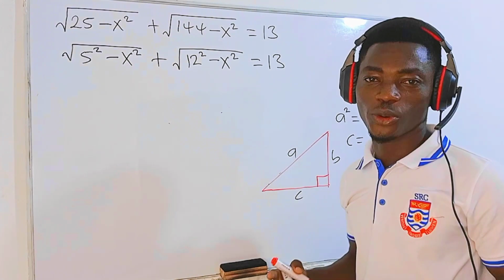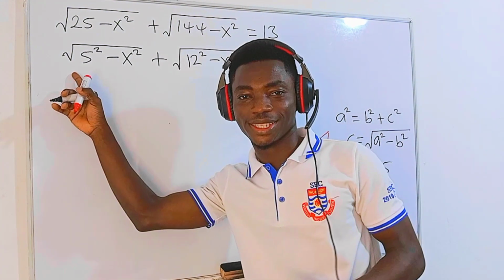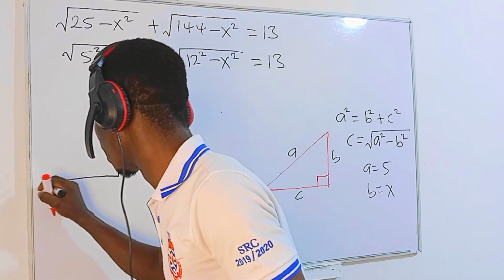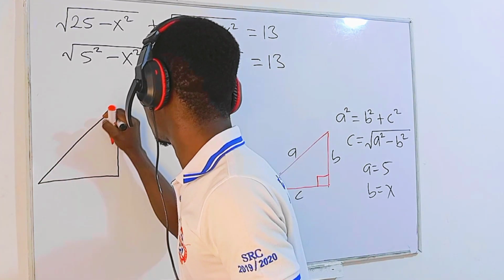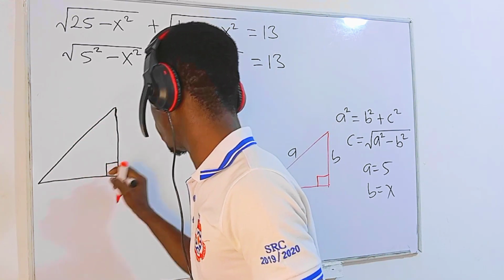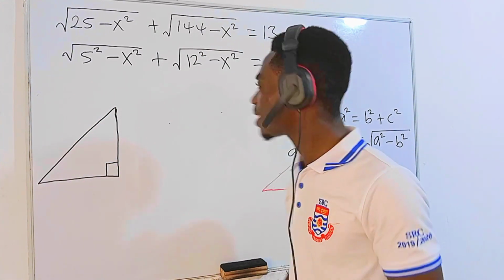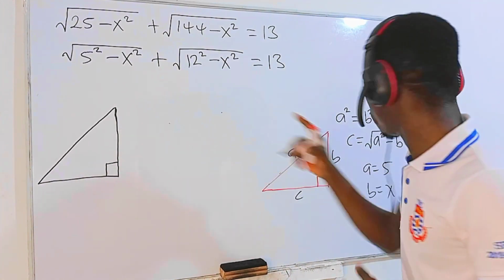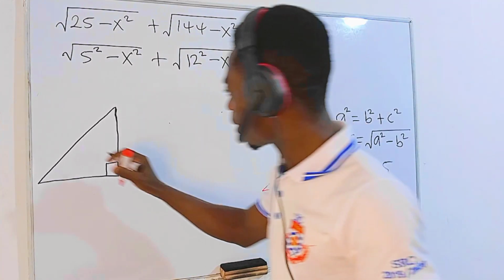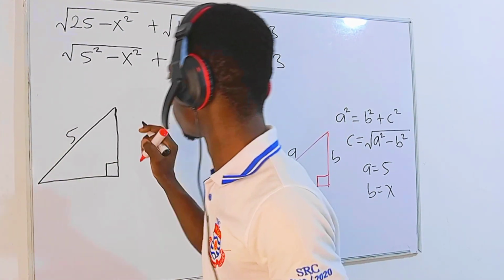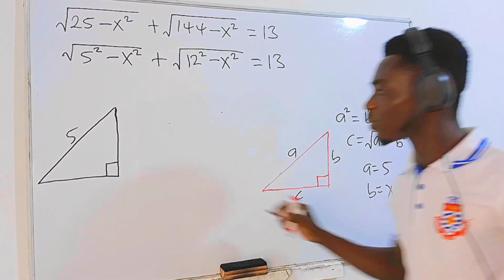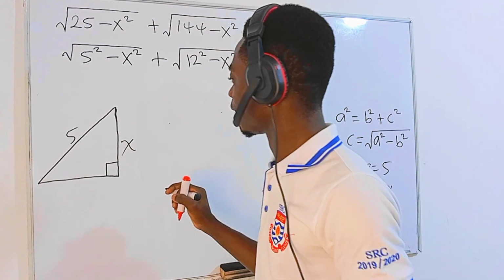Let's go ahead and then draw a right angle triangle for this. So we have this nice right angle triangle here like that. And obviously, this is going to be the 90 degrees angle. As we compare this one to this here, we saw that A, which is the hypotenuse, is now 5. Therefore, this side is going to be the hypotenuse, which is 5. And this side is now B, which is x right here. So I'll put this x there nicely like that.